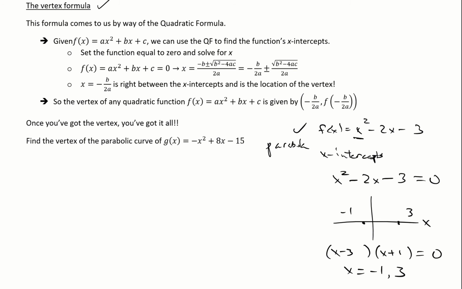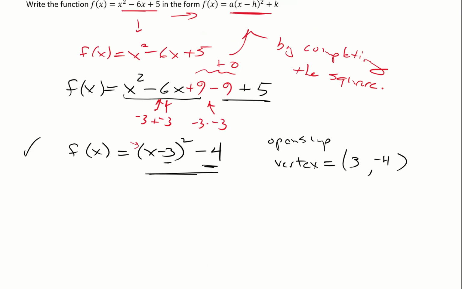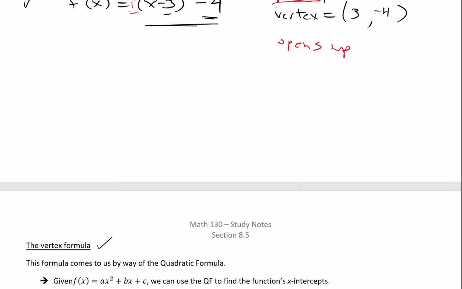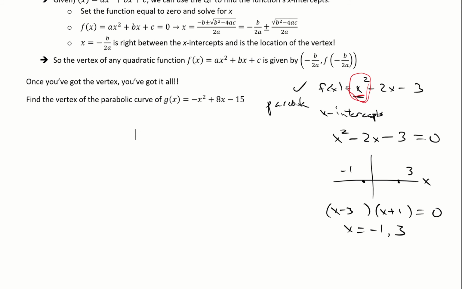Okay, we also know, you guys, do you see that it opens upward? That's something I didn't mention before. Let's go back up here. See how this is positive here? There's no multiplier in front except for the number 1. So it opens up. I'll say it again: it opens up. And if we go here to this guy, it also opens up. You can tell by looking at the x squared. All right, so we know it opens up.